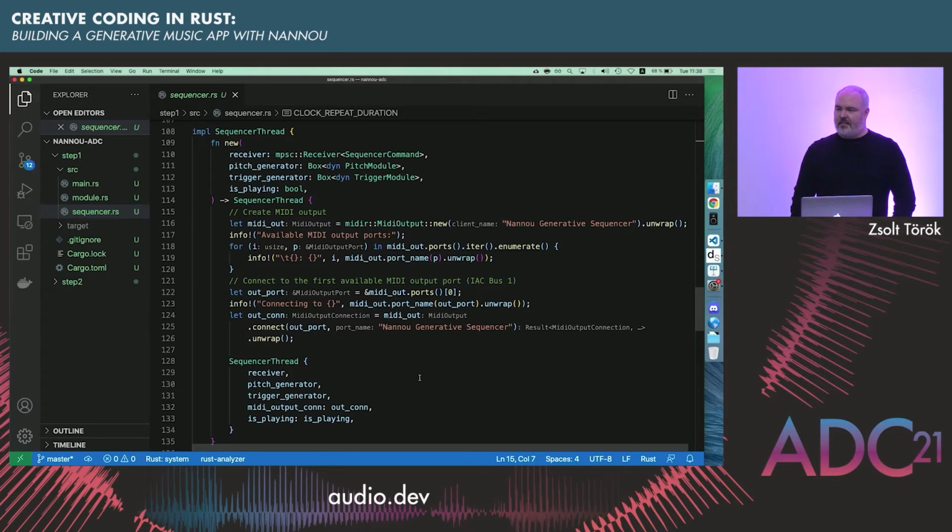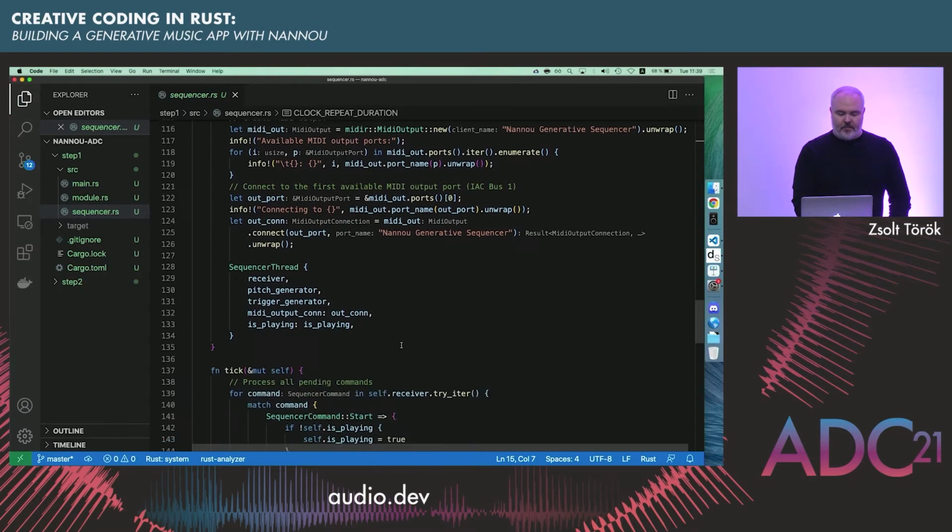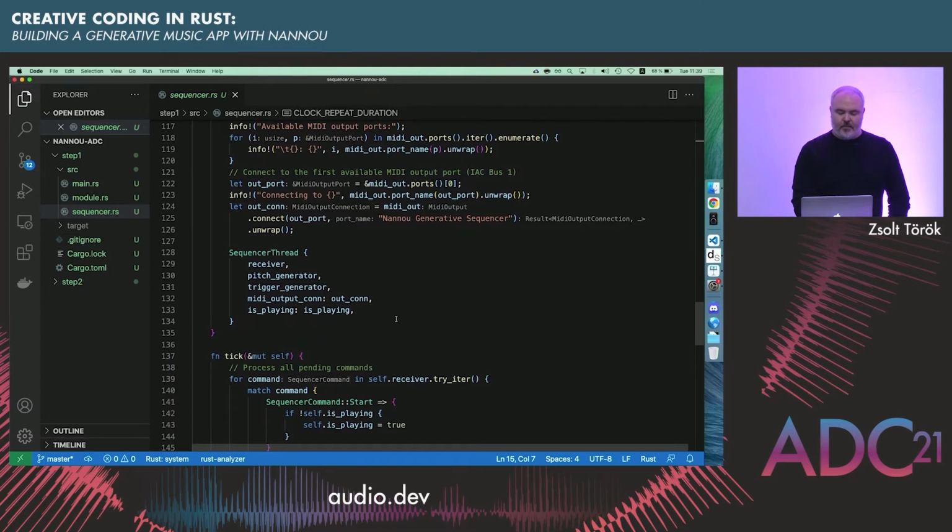All it does is make some simplifying assumptions about which MIDI port I want to use. Basically, I'm going to take the first one that's available, which on my setup right now is the IAC bus one. And this is how we're connected to the instrument running in the background. So we're doing some setup here and constructing our thread. We're done.